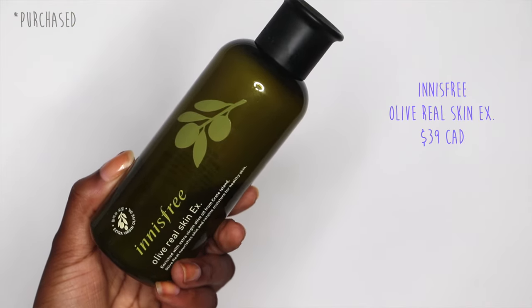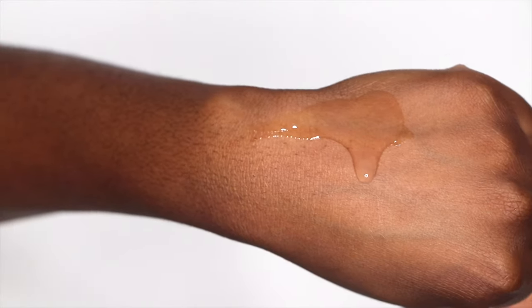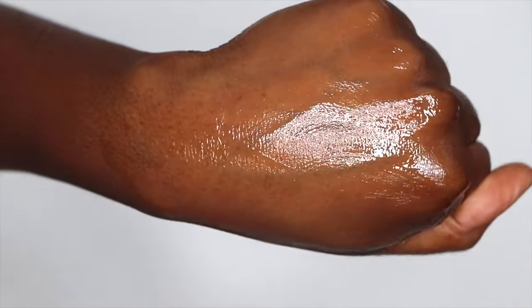If you're looking for a more moisturizing serum, the Innisfree Olive Real Skin is made with olive oil. It's a little more opaque and when you put it on your skin you can definitely feel it's more moisturizing — it has a layer on the skin that keeps it softer than a hyaluronic acid would. Serums are definitely one of those places where you can get the best of both worlds.